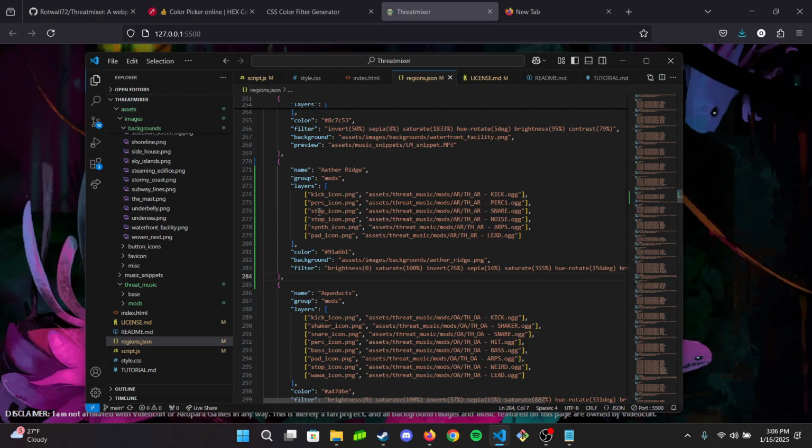That marks a sound that doesn't have a perfect icon yet. When choosing an icon, I just listen to the sound and see what it reminds me of the most. So the lead reminded me most of a pad, ARPs reminded me of a synth, and of course the kick corresponds like that.